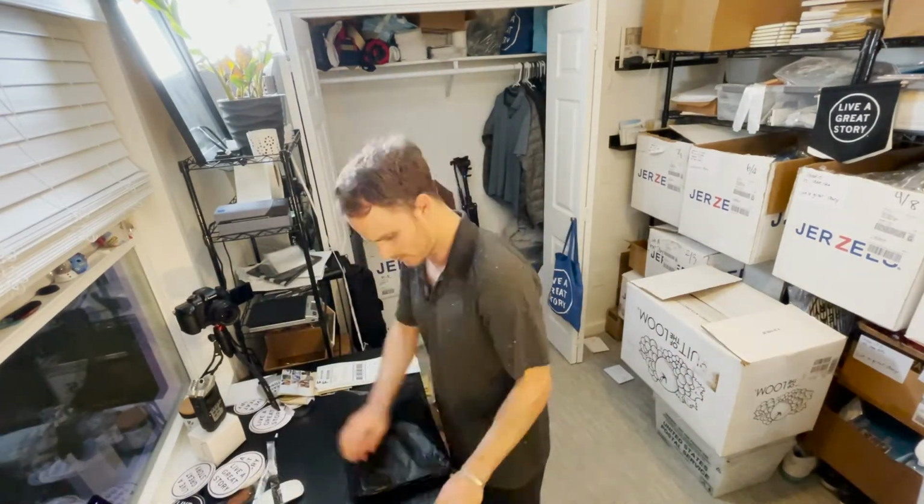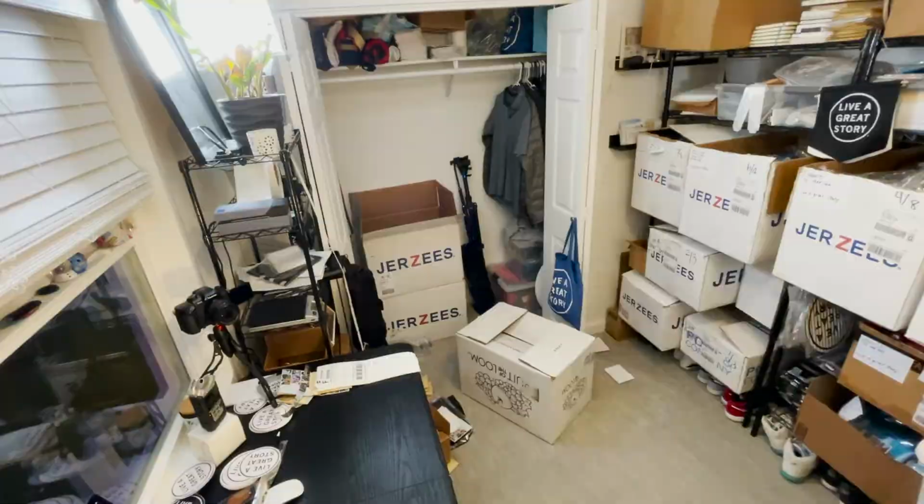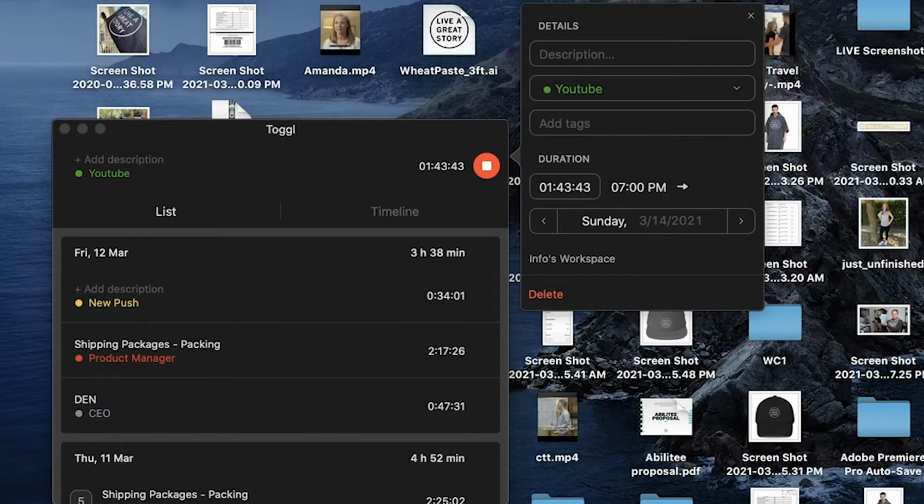It was the easiest stuff, so I'm actually going to move on to the next thing. But one thing I forgot to mention is that I like to track all of my hours so that I know how much time I'm spending on shipping and all the other roles of the business. And so I use something called Toggl. It looks like I've been working for about 2 hours today on all of this stuff, an hour and 43 minutes, but I like to keep track of it. So that's how I know how much time. It ends up being about 2 to 3 minutes per order averaged out.